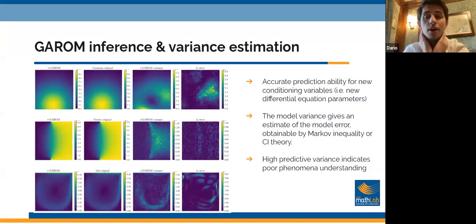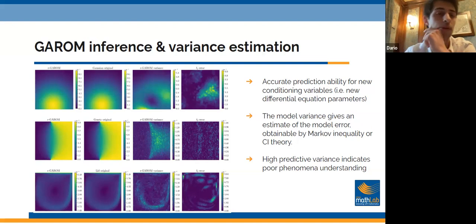And now I want to show you some results that we obtained. We tested three different test cases, starting from a simple one, an algebraic problem that you can see in the first row, which is a Gaussian signal moving inside a square. This Gaussian signal is parameterized by two parameters. Then we move to a more complex problem, but still a linear PDE, which is the Graetz equation, which models the heat transfer in a cavity. And then we finally get to a more complex nonlinear PDE, the Navier-Stokes equation, where we use the lid-driven cavity problem, which you can see in the last row, changing the Reynolds number from a non-turbulent to a turbulent phase.